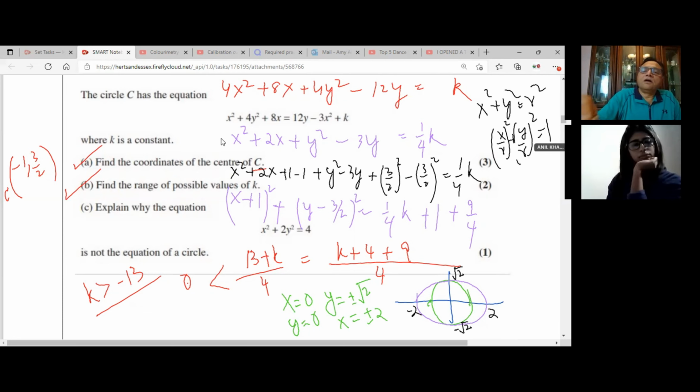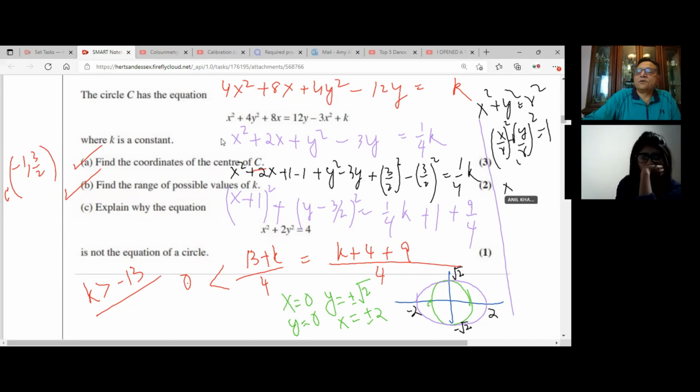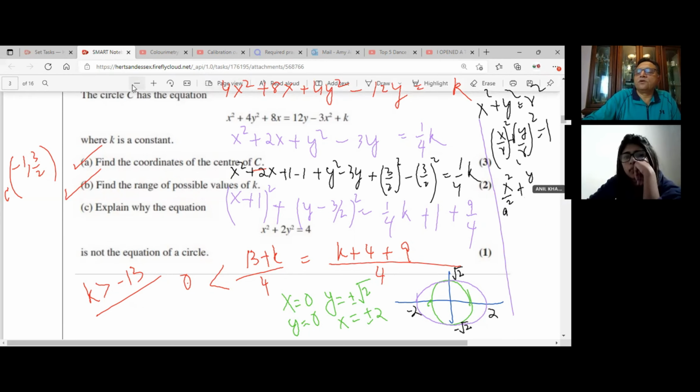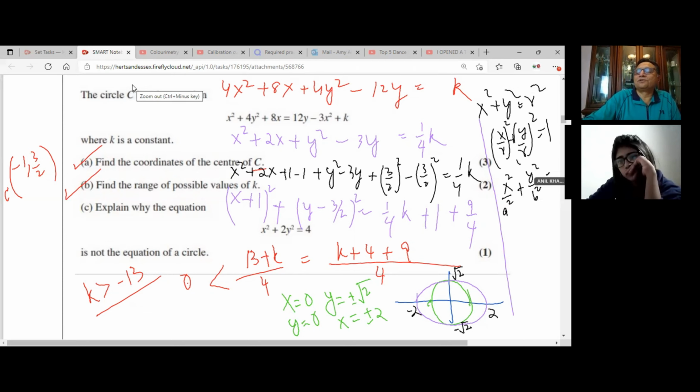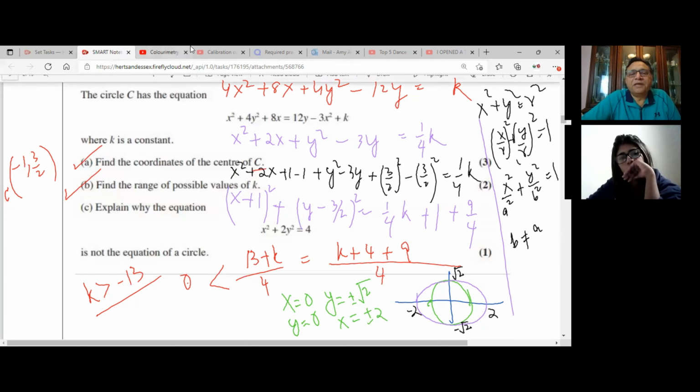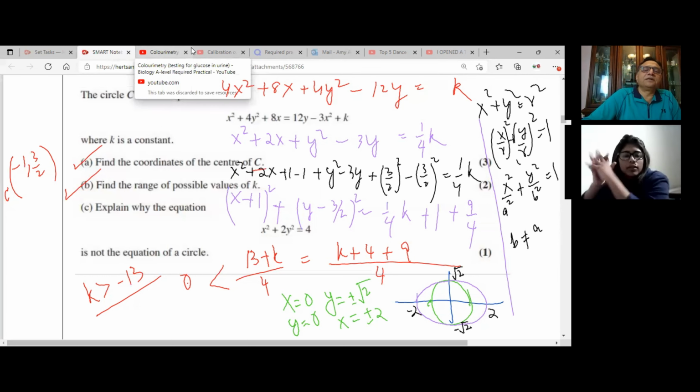Okay, so let me just extend this a bit on this side. For an ellipse, it is x squared over a squared plus y squared over b squared equals 1, where a is not equal to b. Do you get my idea? a and b are your intercepts, the major and minor intercepts. Whichever is bigger, they call it the major axis. But if they are the same, then it is a circle. You get the idea?